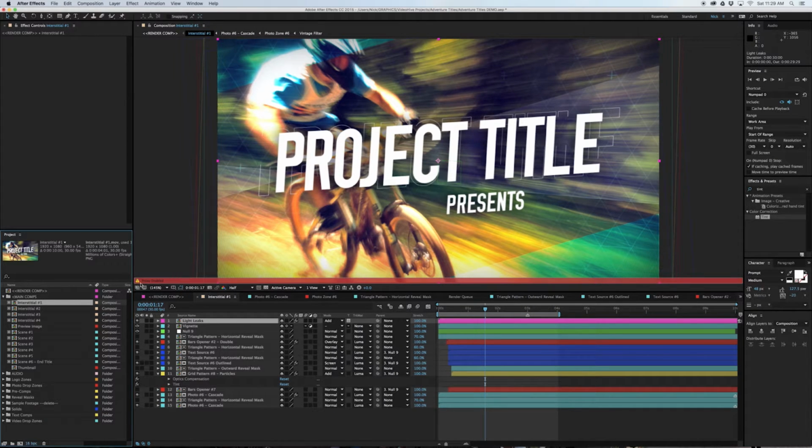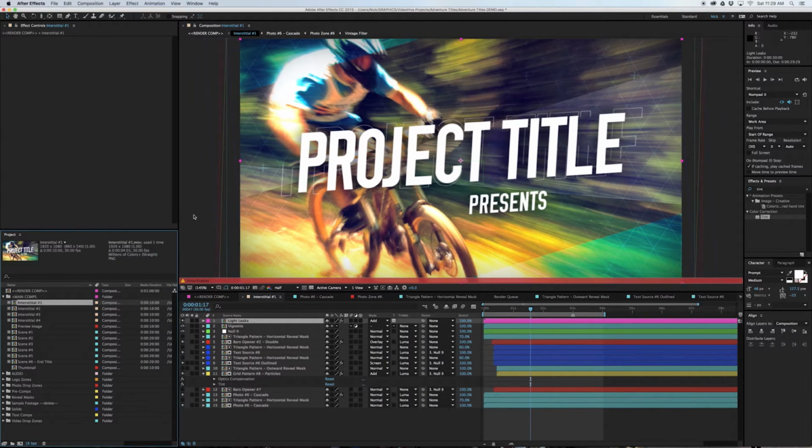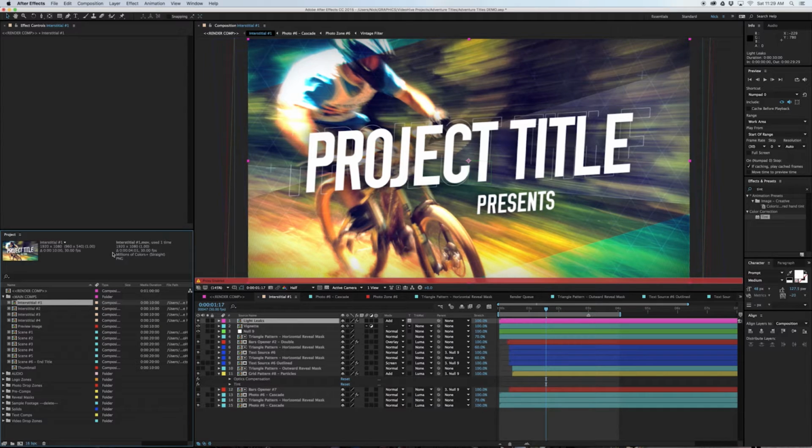And you can see the red bar appear, and of course it's got this white box next to it indicating that it is now a proxy comp. You can also see the path, or the name of the movie being proxied right here, interstitial number 1.mov, and it gives you a little bit more information on its time code and number of colors, etc.